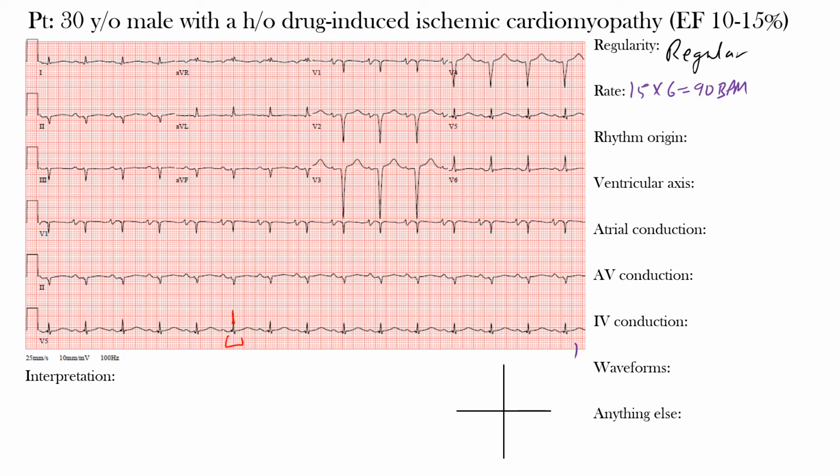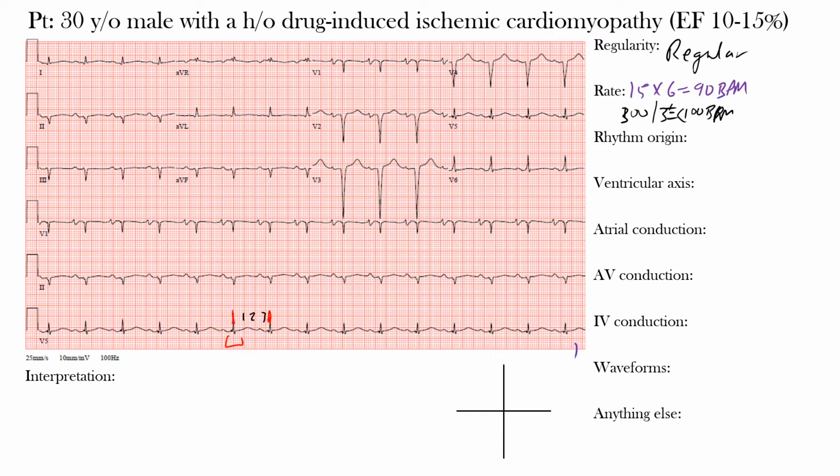Now we're going to find the next R wave, which is this one here. We're going to count the number of thick lines between it. So notice there's 1, 2, 3, okay, and just over 3. So what we would do is 300 divided by 3 is 100 beats per minute, okay? And in this case, it's a little more than 3 thick lines, so it should be less than 100 beats per minute, okay?